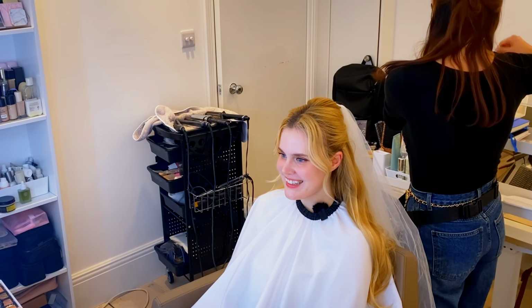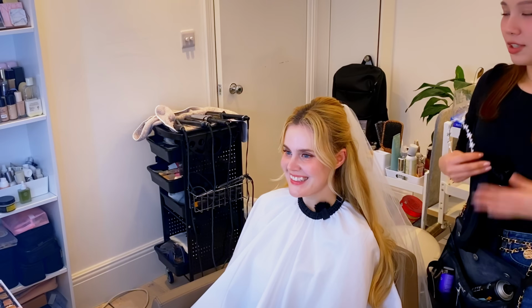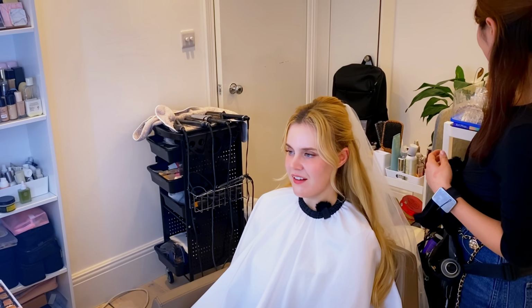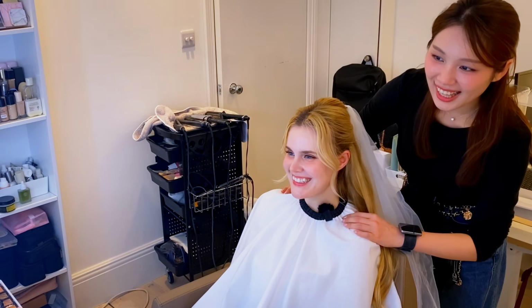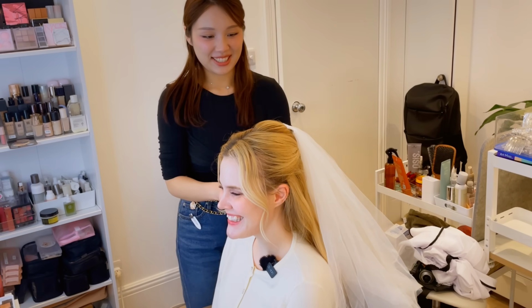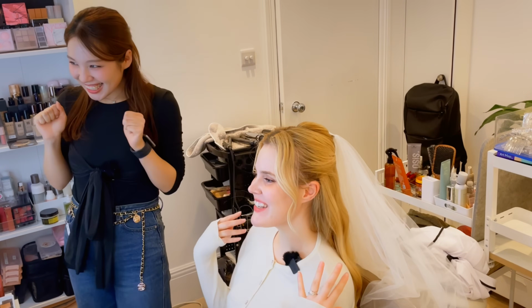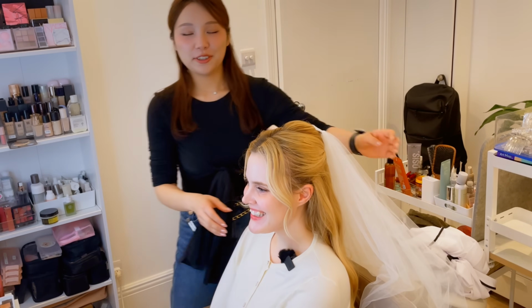Sometimes after having a veil, depending on your style, you might want to add a hair accessory on top of it. In this case, because your hair is already quite well shaped and wavy, I think you wouldn't need an extra hair accessory. But with a wedding dress, it could be a completely different story. Very pretty. I love it. So cute, so gorgeous. Can you vision yourself now? Yeah, especially now I can see it with the white as well. And the veil makes a big difference.